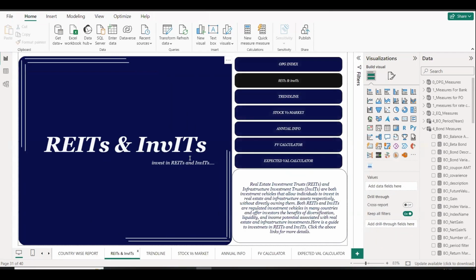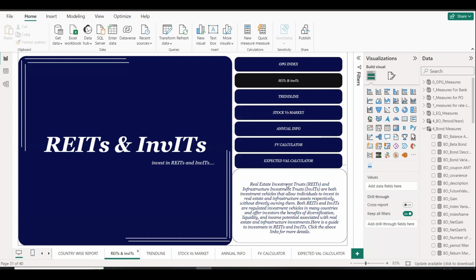That we have is REITs and InvITs. REITs and InvITs are also like shares or stocks which can be traded in the market. It's a kind of equity only. But why we have taken this particular topic is because real estate investment funds and the construction domain are not accessible to normal individual investors because of lack of bulk funds. As you know, we need a huge amount to invest in real estate projects, construction projects, and infrastructure projects.